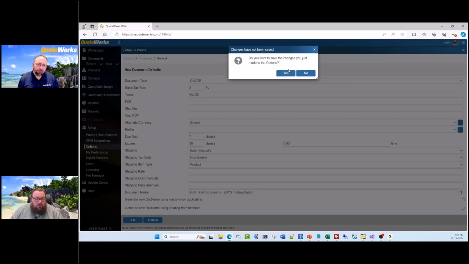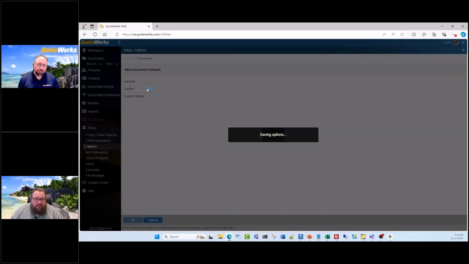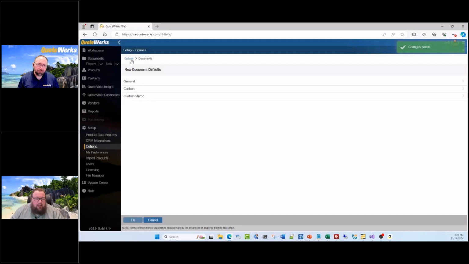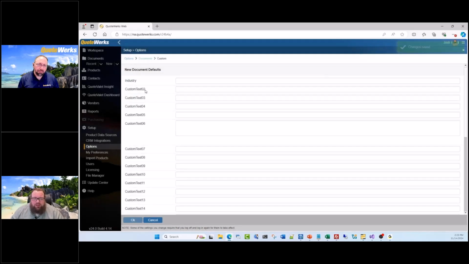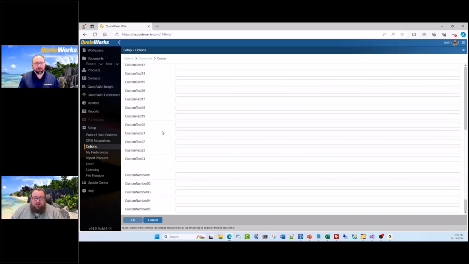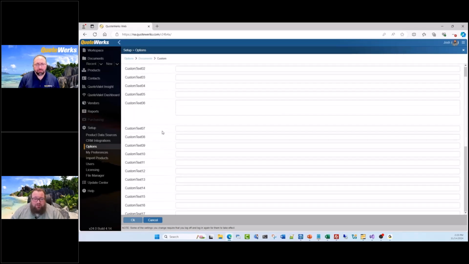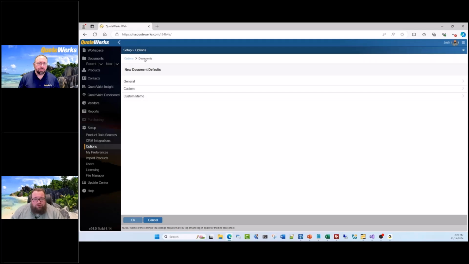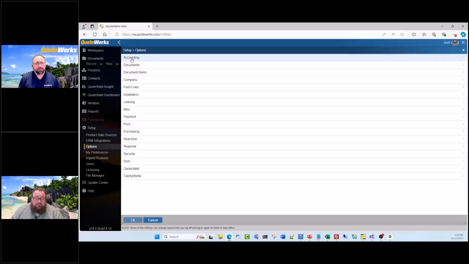Next, we're going to go on over to our document items tab. And actually, before I do, I just want to mention that in this documents section, we have the ability to work with and configure the different custom text, custom memo, custom number, and custom date fields that we have, just like we do in desktop. I'm not going to go too much into that, but custom fields give you a lot of extensibility when it comes to including non-standard fields in the QuoteWerks database.